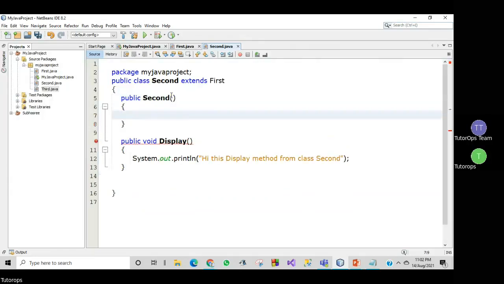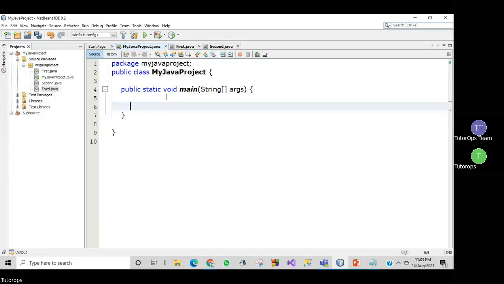I think everybody knows the constructor, when it will execute and what the purpose of the constructor is. In the previous class I have discussed it. If anyone missed that, please go to that video, then you will understand clearly what a constructor is and how to execute the constructor. That I also explained. Second. Okay.